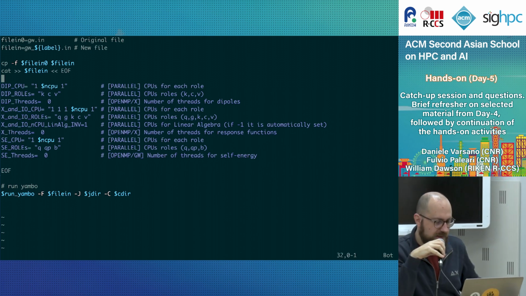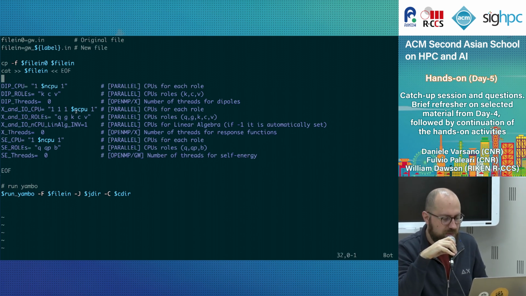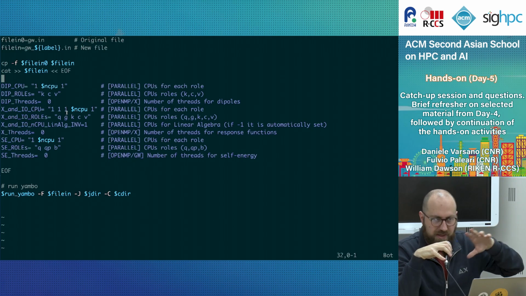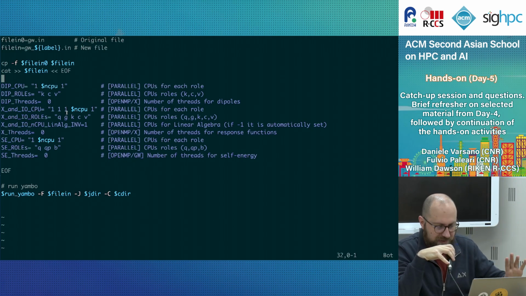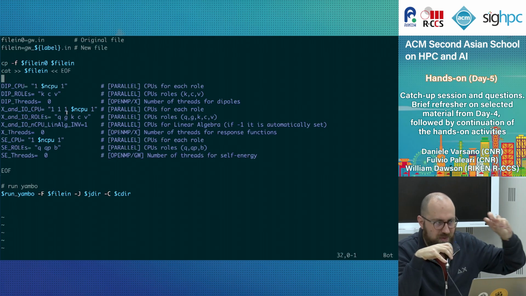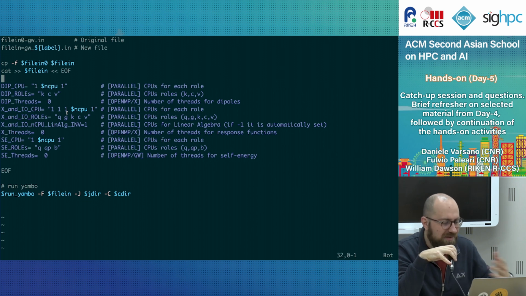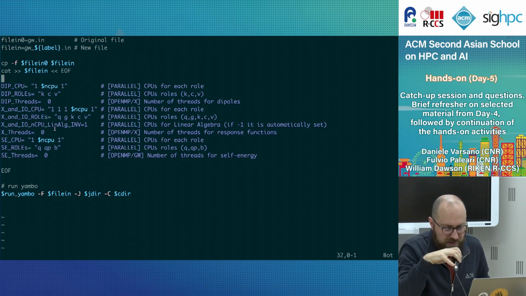Last thing, of course, you can assign tasks to more than one channel at once. You can parallelize a little bit over bands, a little bit over k-points. The important thing is that the product of all these numbers equals the total number of tasks that you have available, right? So for this first run of this tutorial, I suggest to keep this fixed like it is, so that you have controllable scaling plots that you can check. But then if you want to see if another setup, like 2 over k-points times the rest over conduction and so on, is faster, feel free to try.